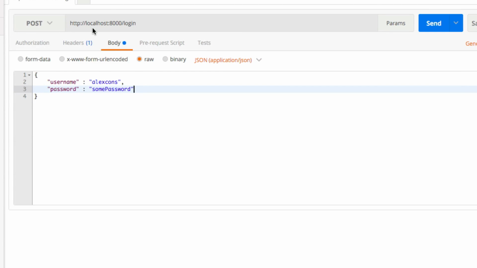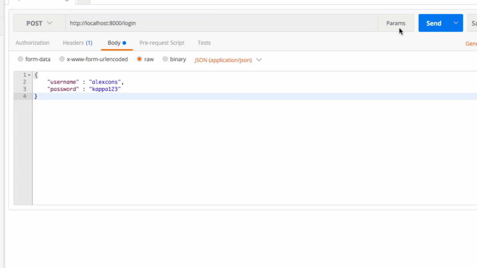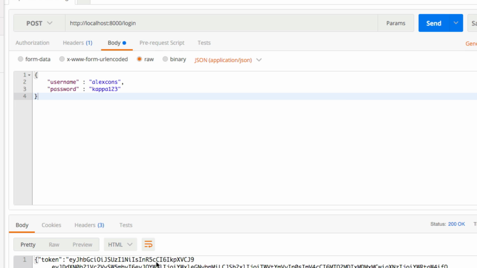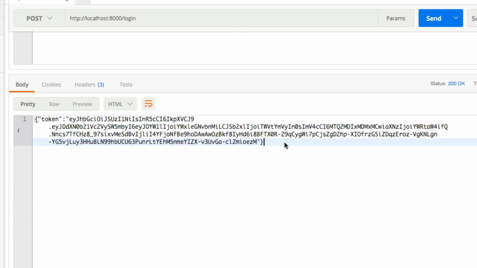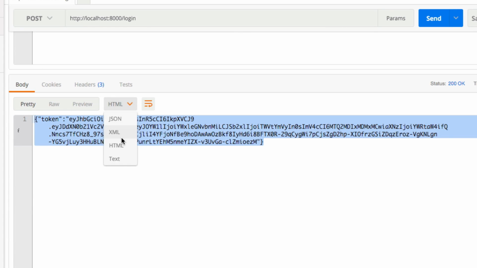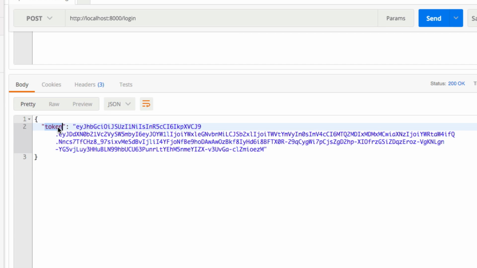It's a post request, with these details. So my username AlexCons, password, this should be kappa123 for it to work. And then if we send, if we look at our response, we get a JSON response including a token which holds this string, and this would be your JWT token.